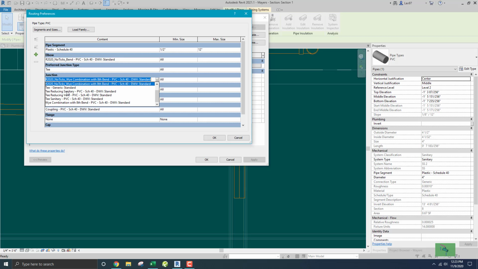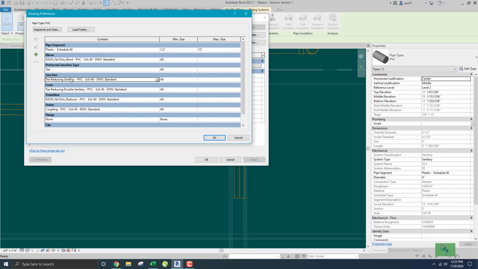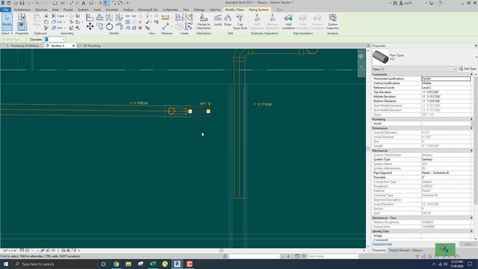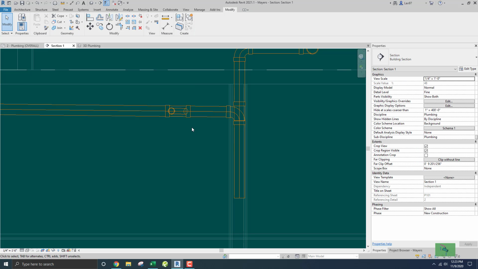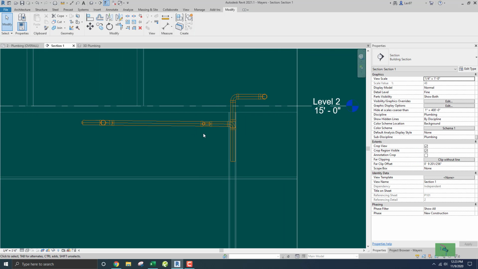Yeah, I'm going to use this one. If it don't work, then I'll use the other one. Okay, let's go back. Okay to that, okay to that. And we can right click, draw a pipe, and we're going to go here. Yeah, okay. So that worked out okay.